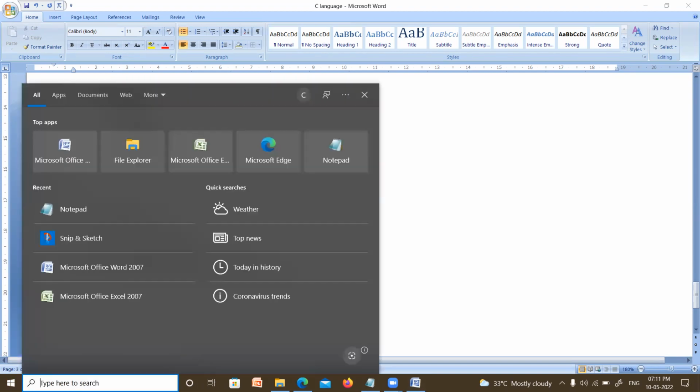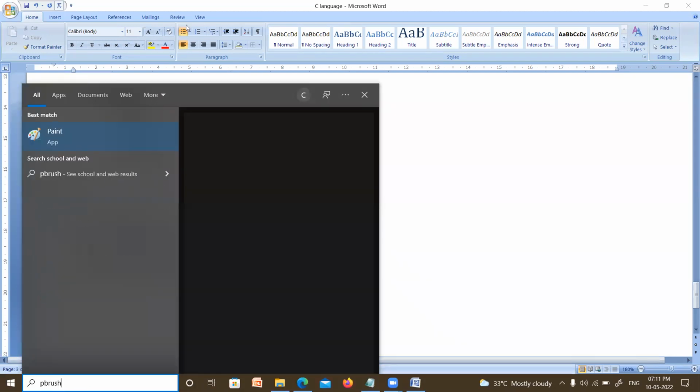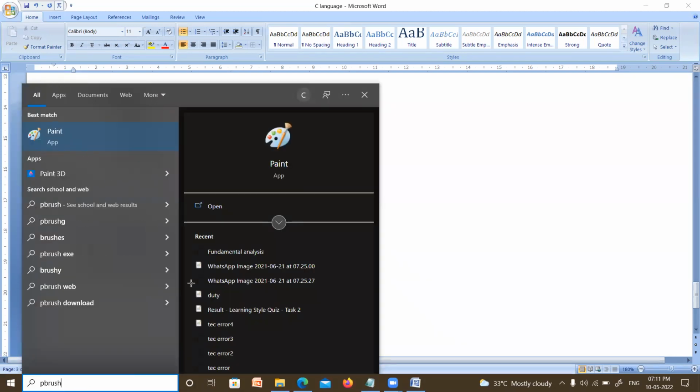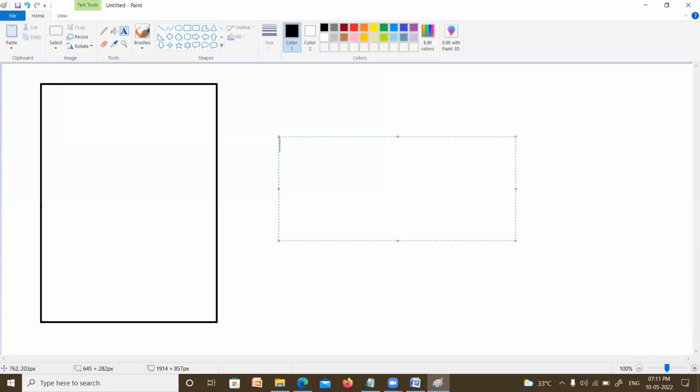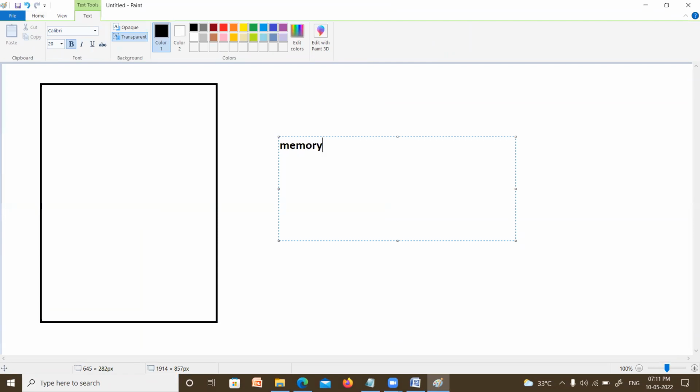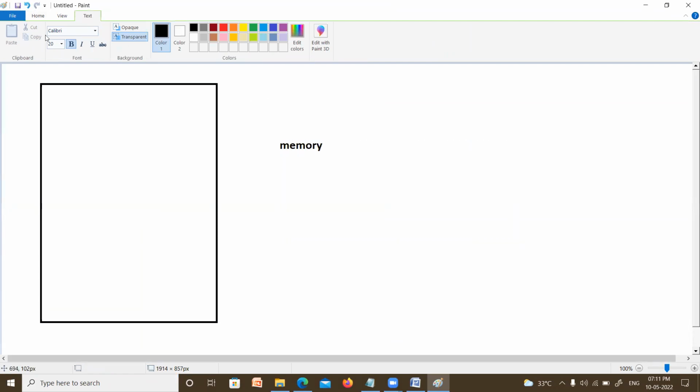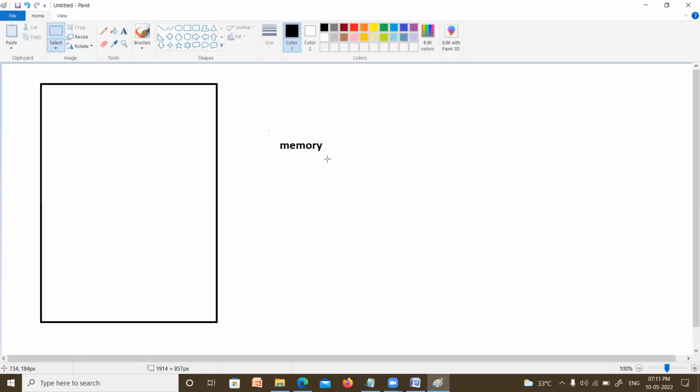Now I will explain how to create a variable in memory using paintbrush. See this? This is called memory. Here you can store data.